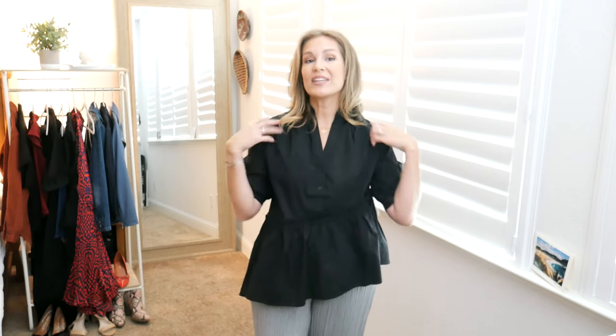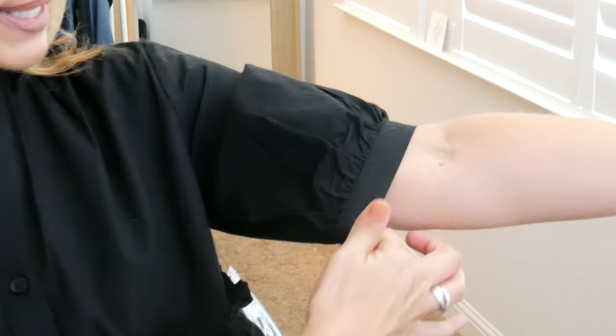This scoop asymmetric ruffle top — I'm not doing it justice right now. I ordered a medium because I wasn't sure about my sizing in tops, but I really should have sized down to a small; it's definitely on the big side for me. It is very similar to that original dress — the same cotton poplin feel but with a tiny bit of spandex. It does have an actual little band at the sleeve rather than just elastic, so there's no stretch there.